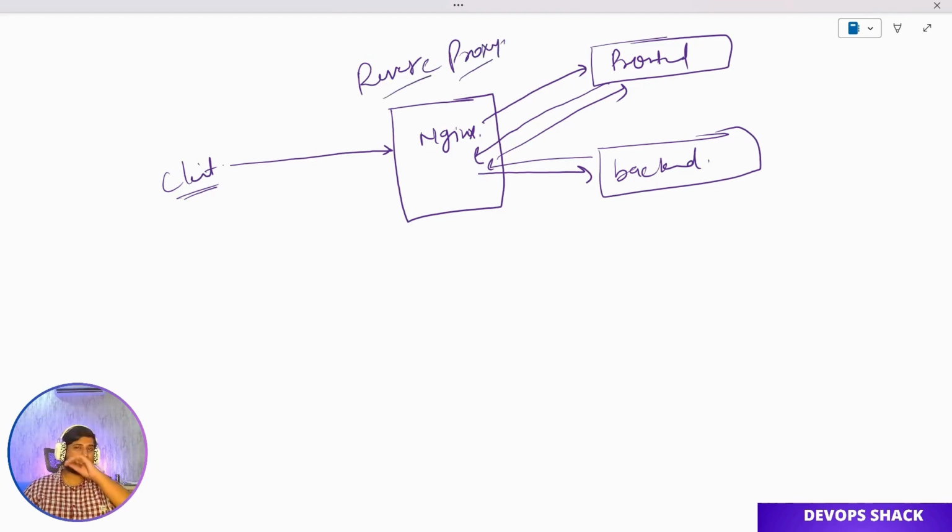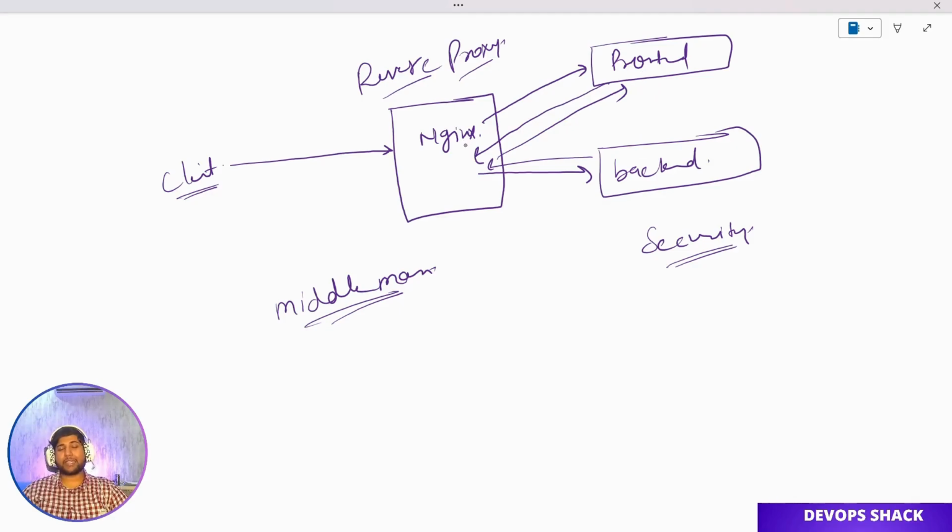The first benefit you can understand is that the backend is only accessible via Nginx. That means no direct access, which means we have a better level of security. For security reasons, we are setting things up so that the backend can be accessed only via the Nginx reverse proxy. A reverse proxy is nothing but a kind of middleman. No direct access is given to the backend. So even if the frontend wants to access it, it has to send a request to Nginx. Then Nginx sends the request to the backend, the response comes back, and then it goes to the frontend. Okay, this is the scenario of a reverse proxy.